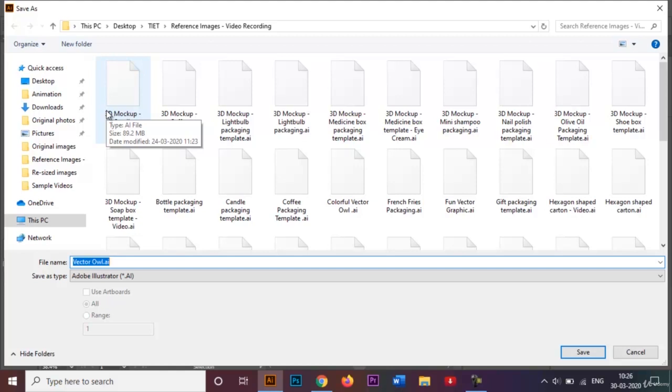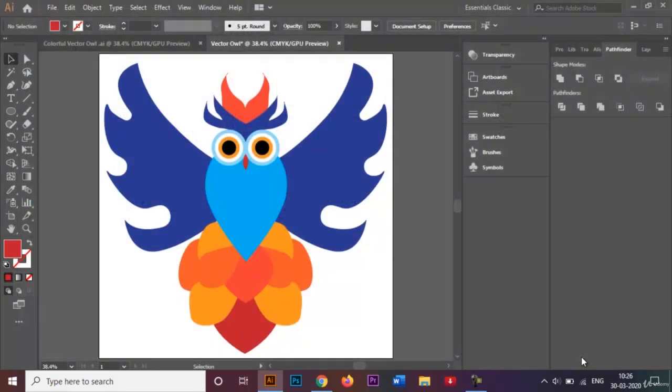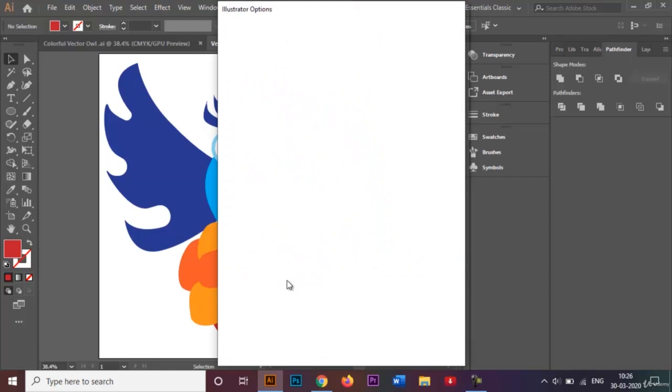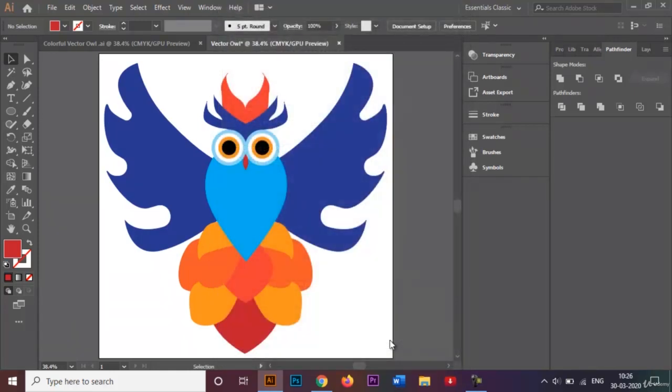I highly recommend that we save our file in this format so that in case I want to make any further changes, I can easily do that by accessing my AI file. Then I'll click on save and click on OK as well. So there you go. As you can see, right in front of our document name, this .ai comes in, which means that it's now saved successfully as an AI file.